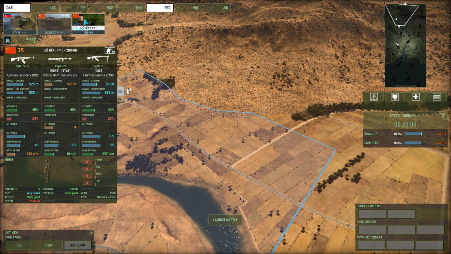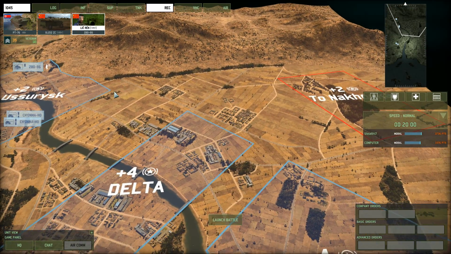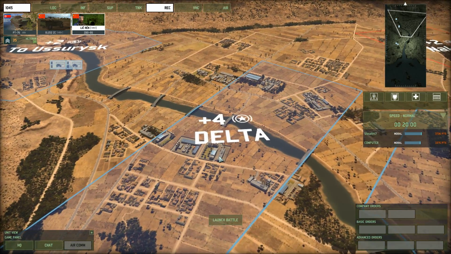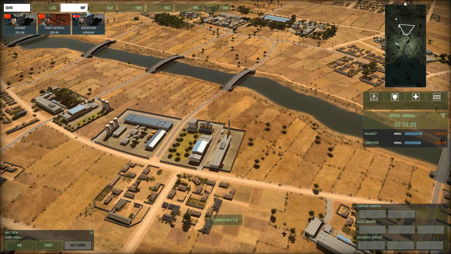Recon is key in this map. It's a huge map and I need some eyes to get a lot of early sightings of those tanks. I'm going to be grouping my infantry in these buildings as well, because those tanks can come over the bridges. If I park them here, they're going to have an earlier fire at them.